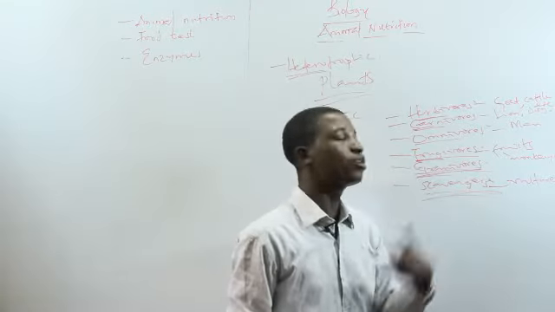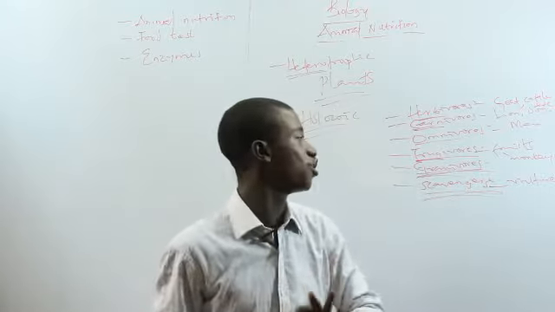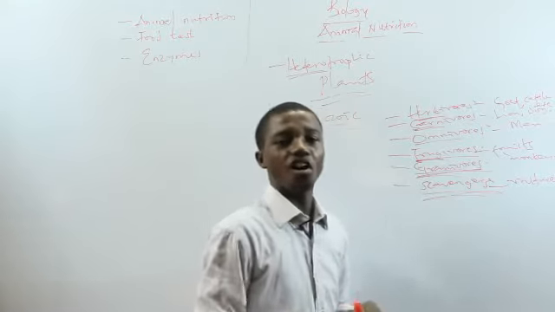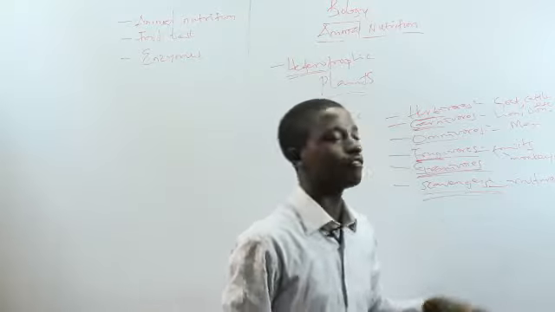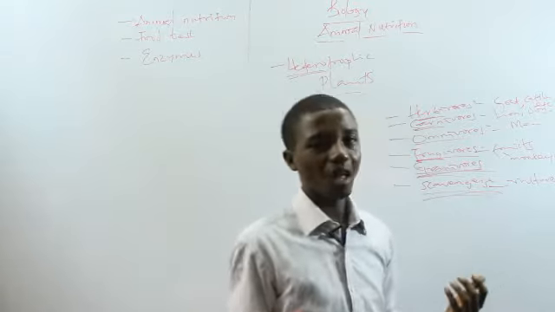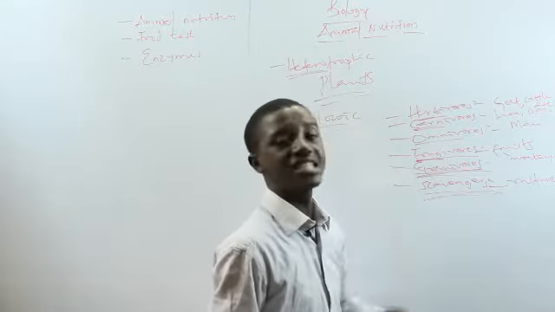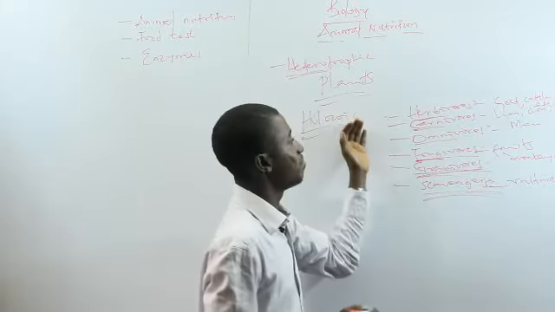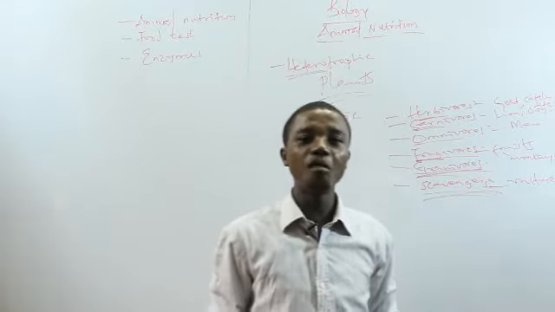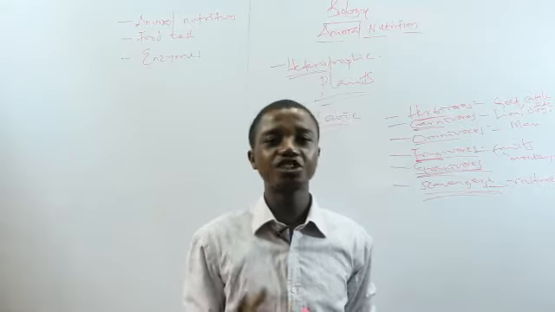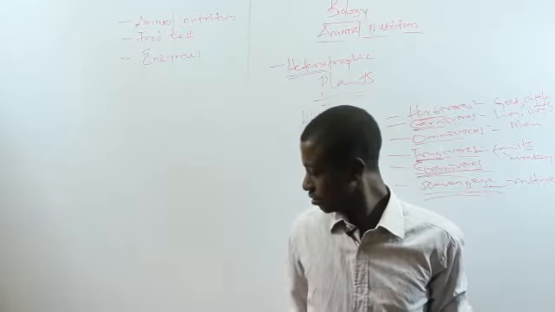And we have our frugivores as well, organisms that specifically feed on fruits. We've got our granivores, organisms that specifically feed on grains. And lastly, we've got scavengers. These are organisms that feed on dead animals. A very good example is our vulture. So having established this fact, we would now be looking at feeding association among organisms.